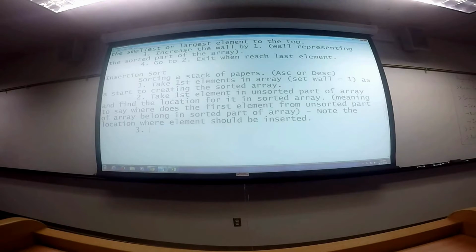Then I make room for the element to be inserted in the given location, and then insert it. And number 4 is go to 2 until the entire array is sorted.